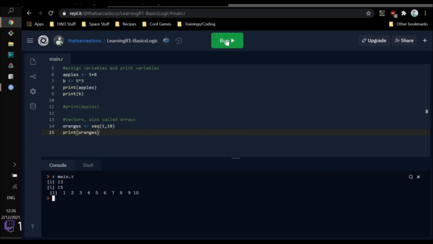So when I said oranges is a sequence from 1 to 10, since I did not give it any increments, its default increment is 1.